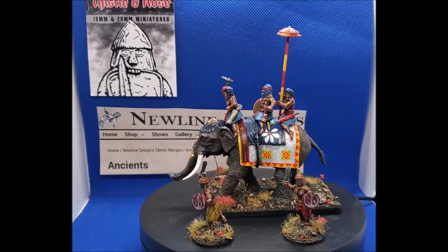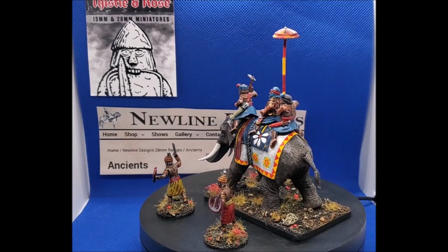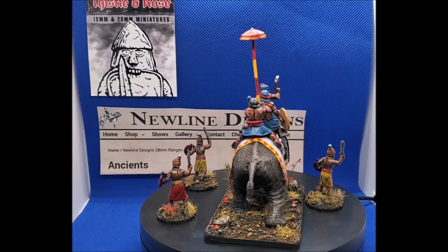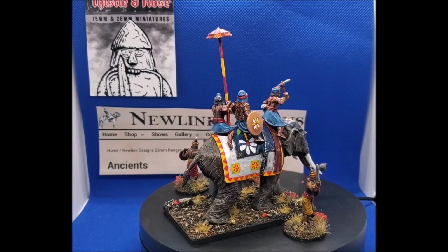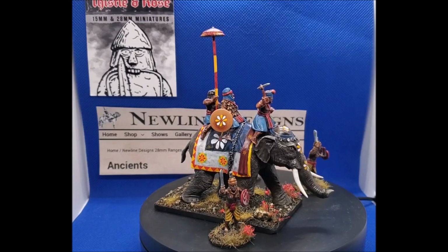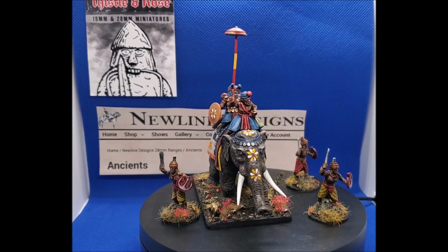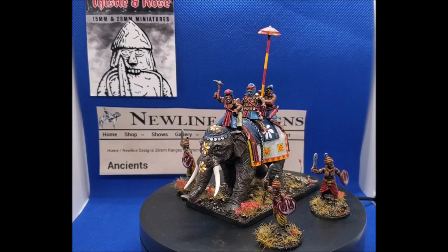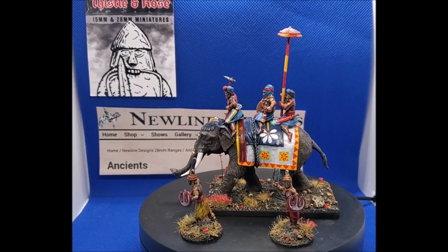I actually think this elephant is in my top elephant category, and I've got a couple that I reckon are as good as it. There's an Aventine Indian elephant, at a very comparable scale. The other one I think is equally good quality is the V&V Carthaginian elephant. Then there are ones from Victrix, which are good, but I don't think they're as good as these. And also Ajima, which again I would put in a slightly lower category than these beautiful ones, the Vendel one shown here.